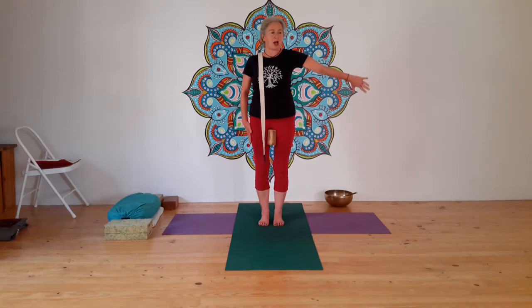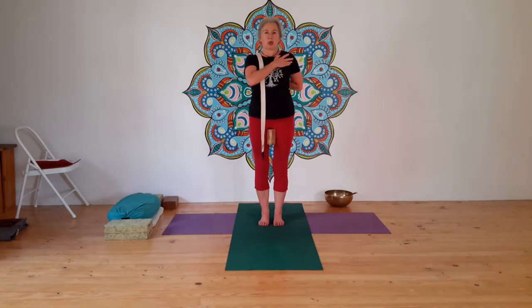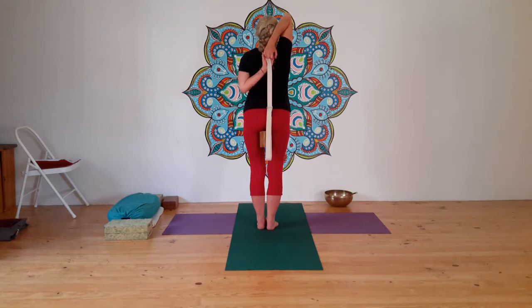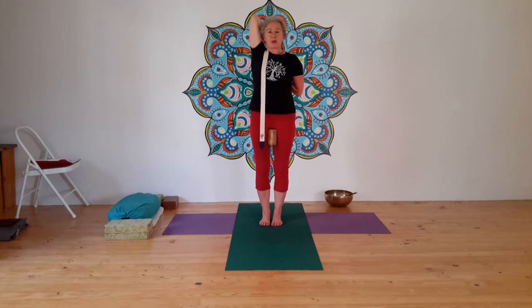Standing in Tadasana, take your right arm to the side — thumb down, thumb up, thumb down, thumb up. Down with the thumb, hand back, and swing that hand onto your back. Take your left hand up to the ceiling, turn the palm, and reach for the clasp — Gomukhasana arms. If you can reach, you don't need the strap; otherwise, there's a strap between the hands. The awareness here: bring this elbow as close to the ear as you can, going up, and this armpit rolls forwards. Lift your right shoulder and roll it back so that you do not shorten the sides of the body. Take a few breaths here. Don't look down. Bring the navel to the spine, buttocks down to the heels. Even breaths, eyes soft.